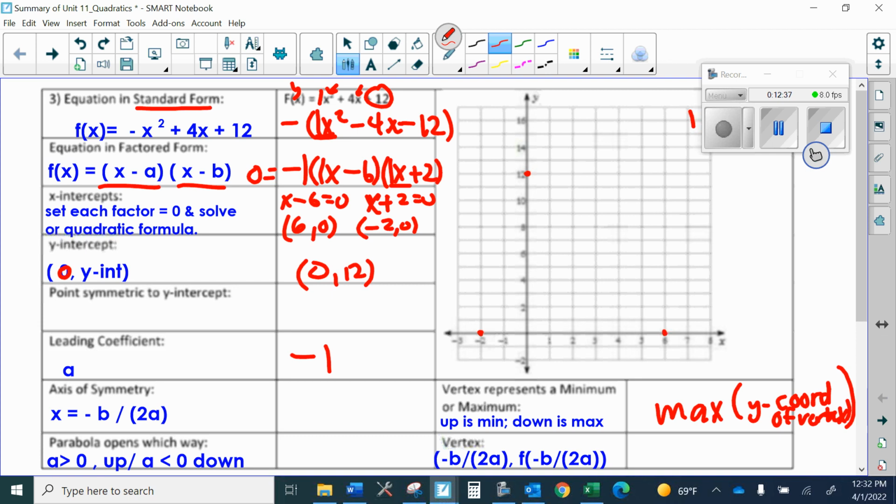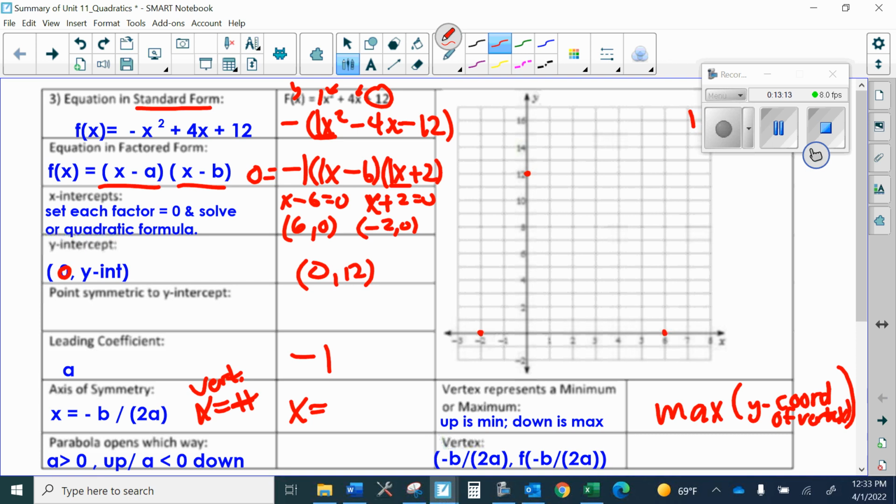They asked that. Okay. Now, we're not going to answer the next one, point symmetric to the y-intercept, yet, because we have to get the line of symmetry first, or axis of symmetry. Sometimes called line of symmetry, other times axis of symmetry. It's an equation, so it's x equals, and it's always going to be a vertical line since our parabolas are opening up or down. So a vertical line always has the equation x equals a number, right? X equals a number for all vertical lines. You should know that from Algebra 1.